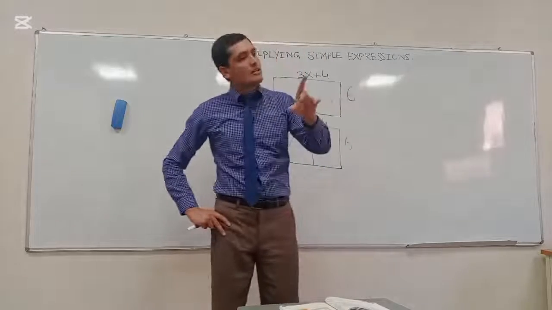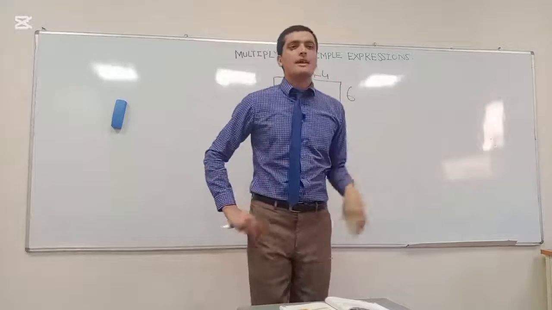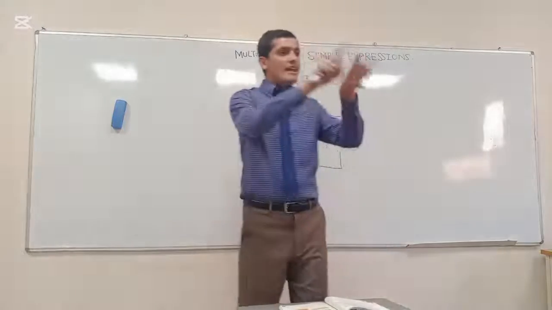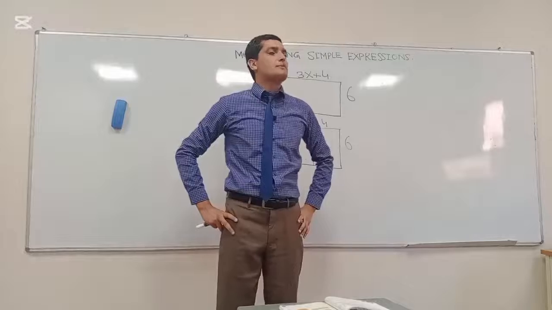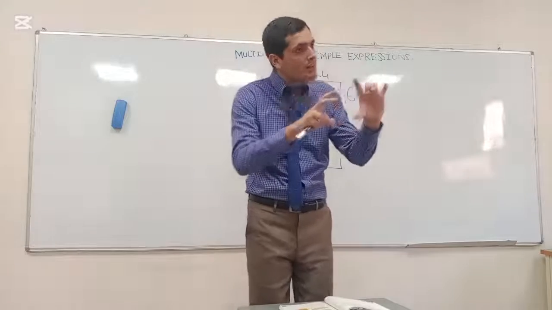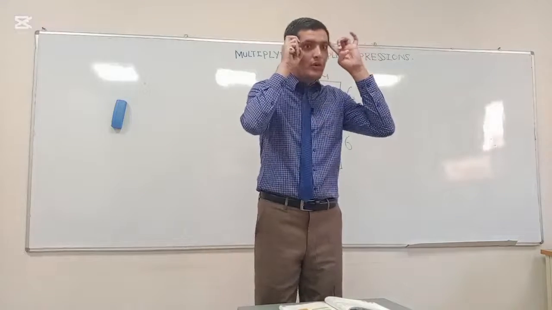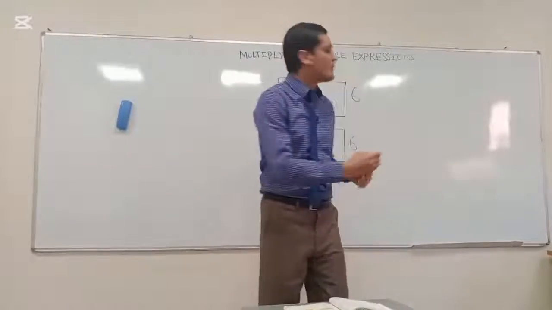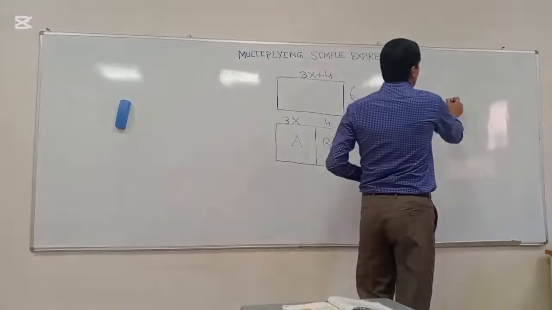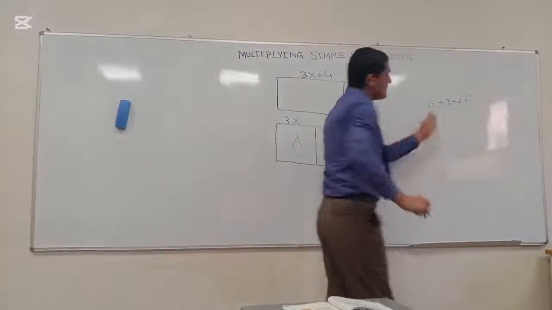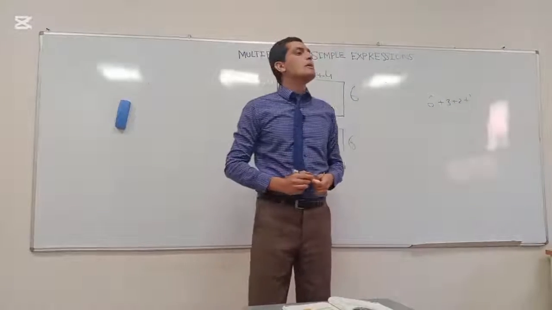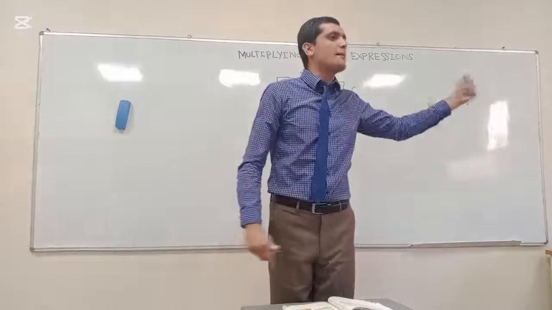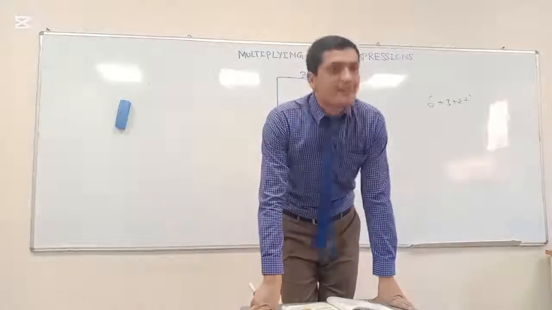So we have done the addition of algebraic expressions, and geometrically we have done the perimeter, because the addition gave you the perimeter of different shapes. Even if you are doing any addition, you can keep in your mind that actually I am doing perimeter. Suppose you are adding 6 and 3 and 2 and 1. You have added 4 terms, so you are calculating the perimeter of some type of shape. Okay, so you can understand it like this.